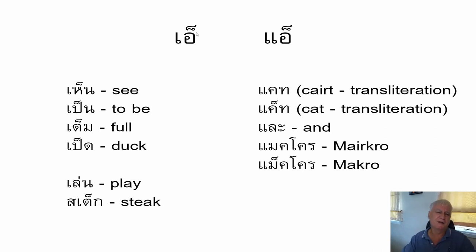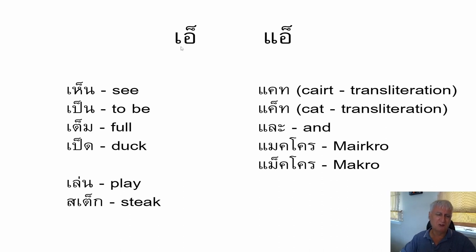I haven't done Thai numerals yet, but this symbol is the same as a Thai 8. The vowel goes before the initial consonant and the symbol is written above the consonant — this is sometimes called a vowel shortening symbol. When used with Sara A, it turns the A sound into something like an English E. I'll give some examples in a minute, and that should help you understand what I mean.